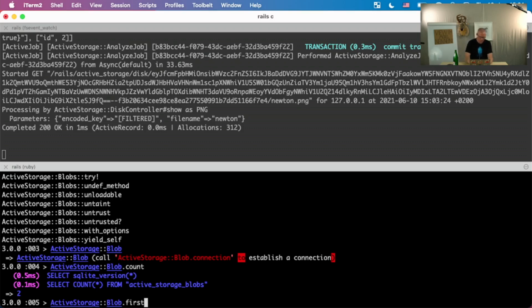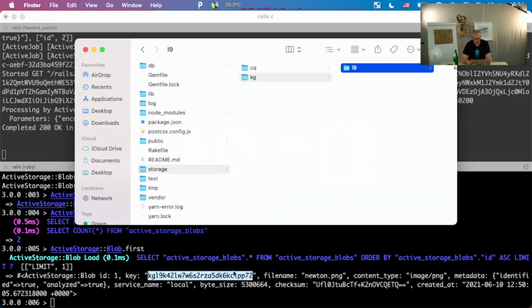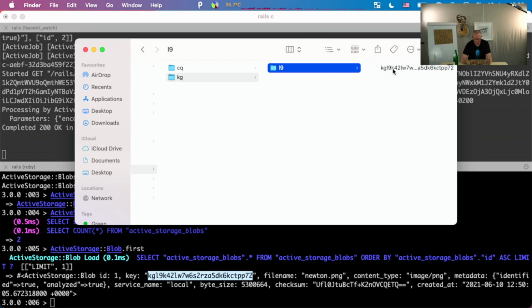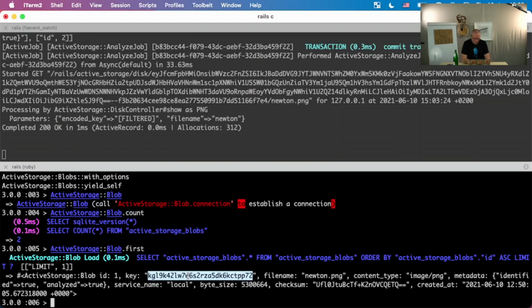So let's take the first of them and have a look at what's actually saved to the database. We have an ID, and we have some key. This is the name that was used in the file system, as you might remember. So we have this KGL9K and so on. To keep the directory sufficiently small, the first 2, then 3 and 4 characters are used to distribute the files into different directories. This is the key that is used. This is, I don't know, random or a hash or whatever. I don't really know.